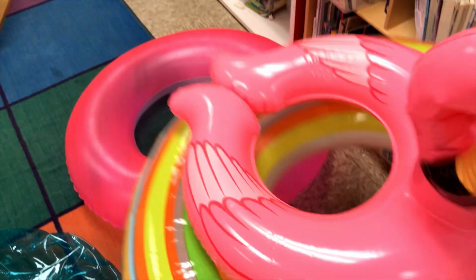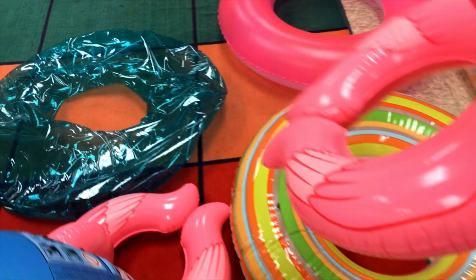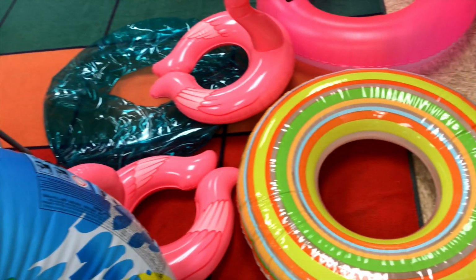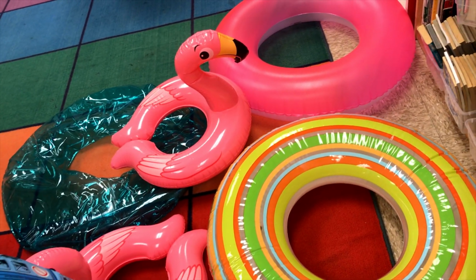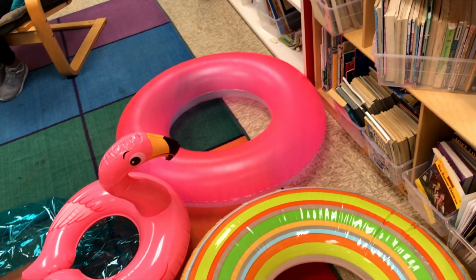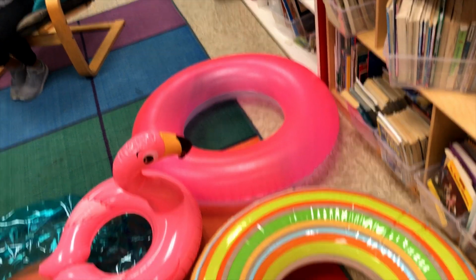And there's plenty of room in the classroom, so this is what they look like. So great, so much fun. I'll show you guys a picture of what it's like when my students are using them. So this is a great way to get students excited about coming to school and honestly learning and doing things independently. So very exciting.